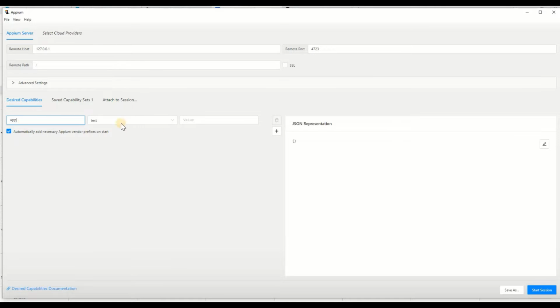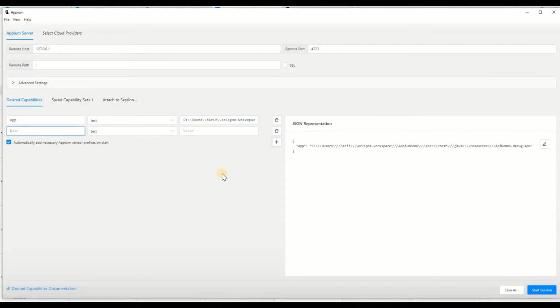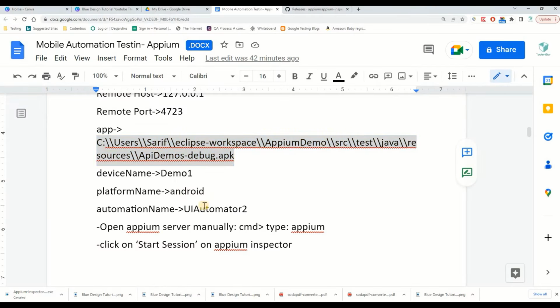Okay, so app, and the format is text, and put the value, meaning where it is located. Then click on the plus sign, and it will open another field. Next, you follow this one: device name, what device you are going to use, your virtual device name.